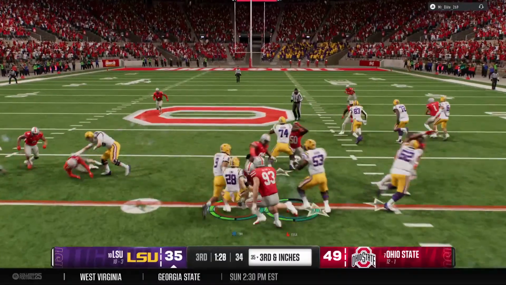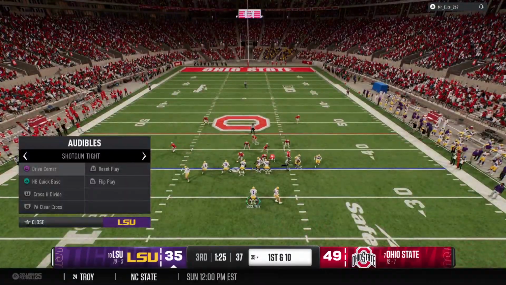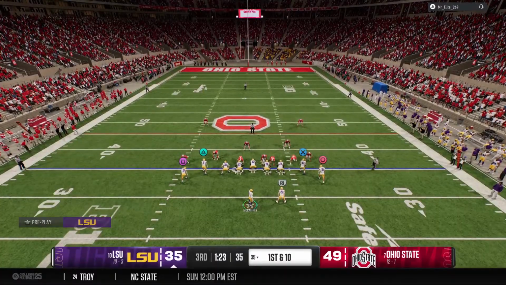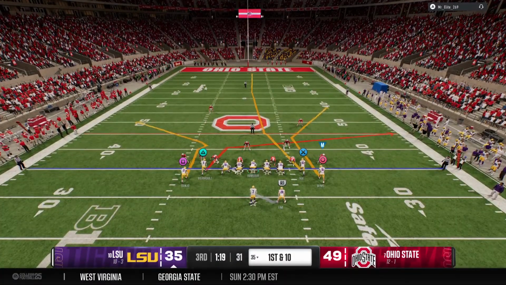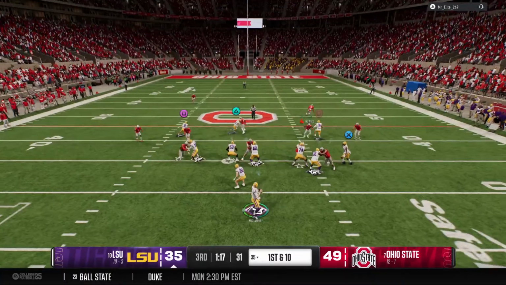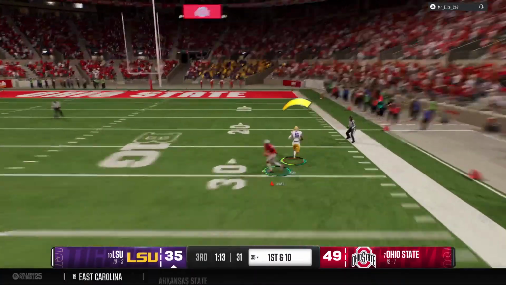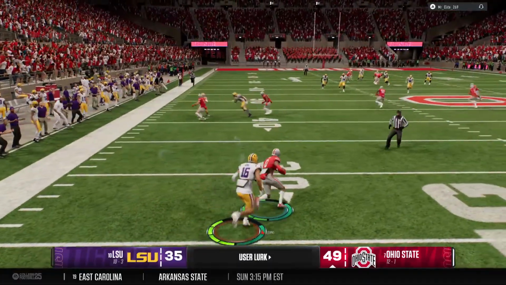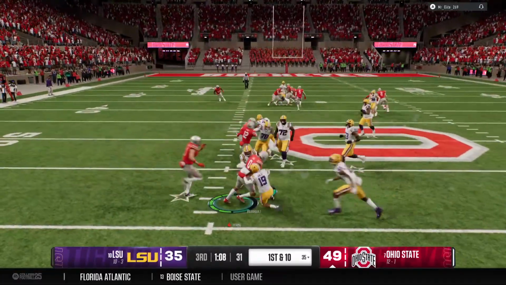They'll try to pick up the 3rd down yardage on the ground. They stop him, but it's a first down. No huddle here for the offense. This is why they're in the playoff, right? Not just the ability to throw the ball, but you get to a critical moment, a 3rd down, you trust that offensive line. Going for a big play downfield. He stepped in front of that bullet. Gets past the tackler into open space now.